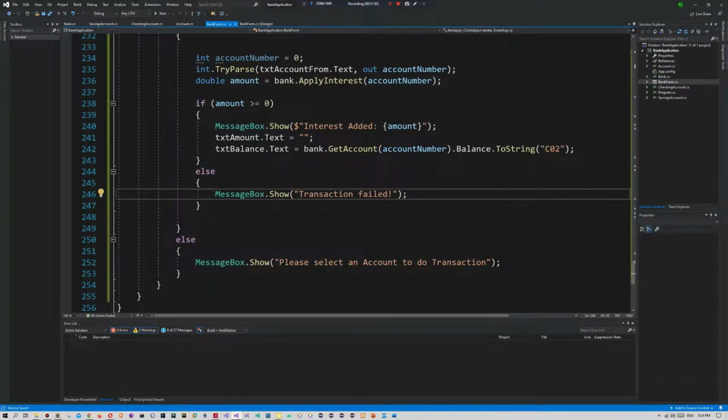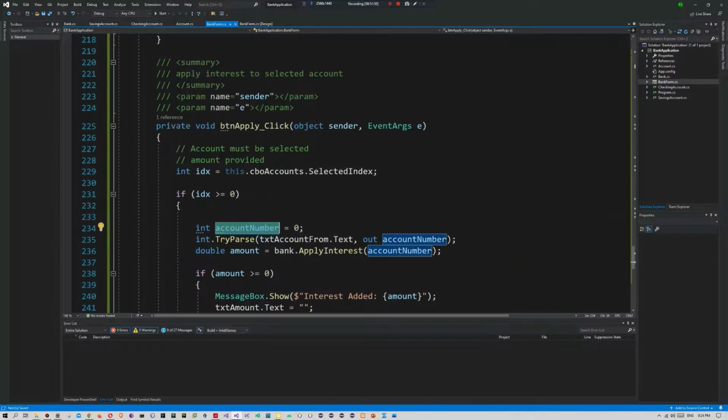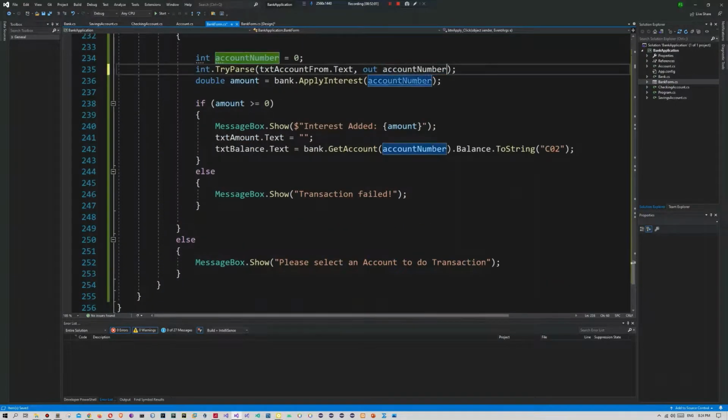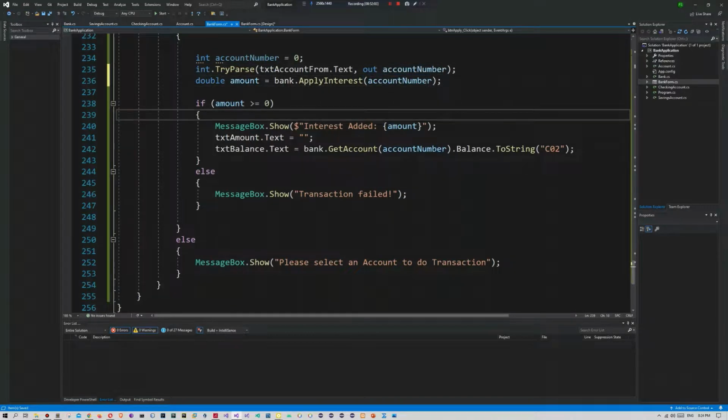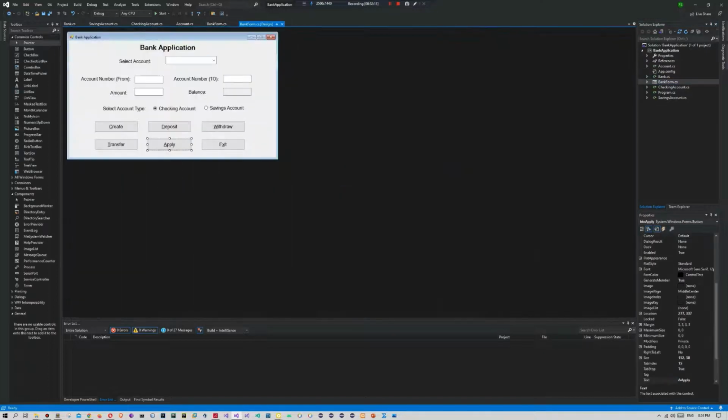That's it, we are done. It is an unnecessary assignment, but it is good to assign the value. Okay, now the exit button is simple. You just close the form.